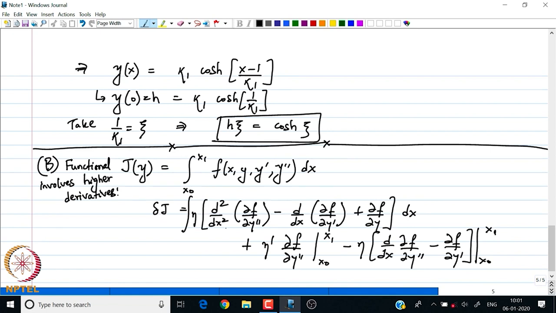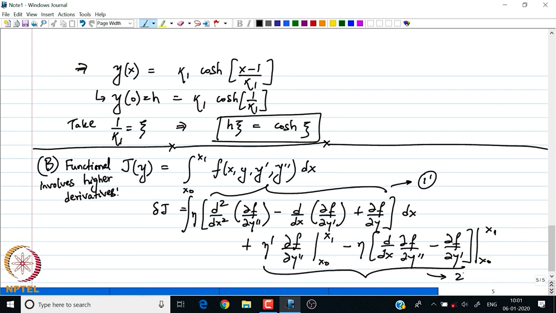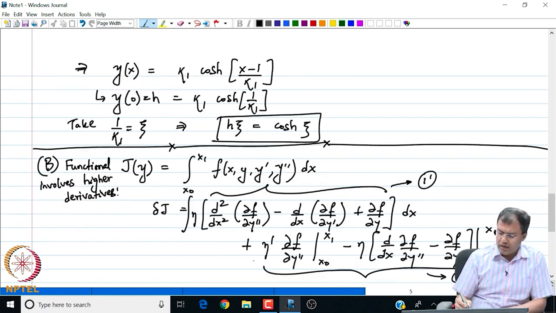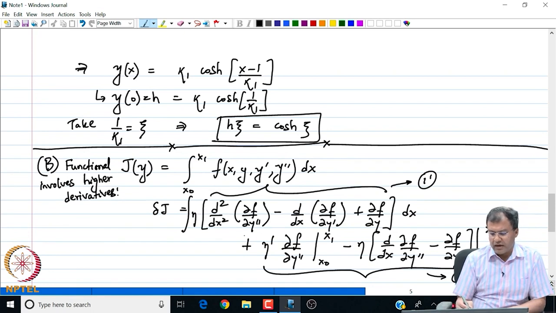So we see that again using our specific class of perturbations and from lemma 2 of lecture 2, let me call the first part 1 prime, and let me call this set of expressions 2 prime. From 1 prime I get my standard Euler-Poisson equation. So along similar lines we can conclude that the extremal will be such that it satisfies the bracketed quantity inside the integral in 1 prime, which is the Euler-Poisson, and the other two quantities which are my 4 natural boundary conditions.